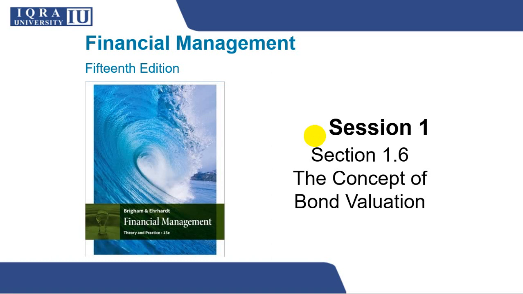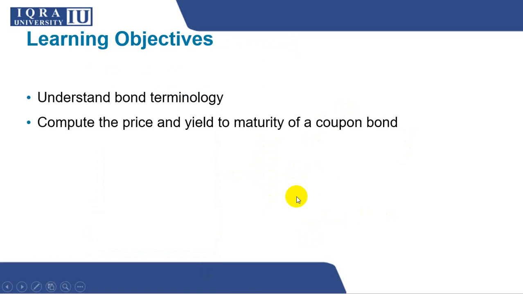Hello students, we are at the last section, yes, the last unit of our first session, that is the concept of bond valuation. So what we will do here, we will try to understand some bond terminology, and we will also compute the price and yield to maturity of the coupon bond.